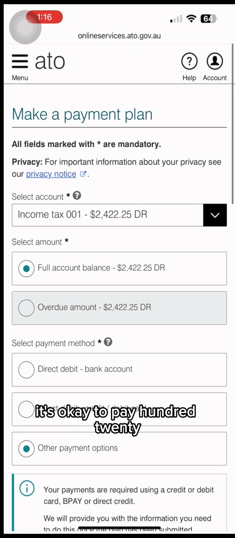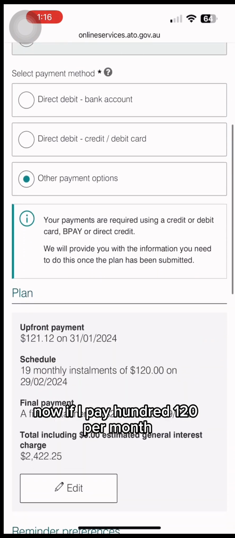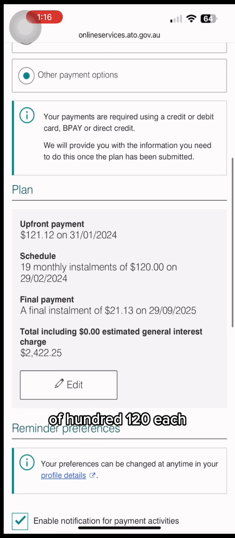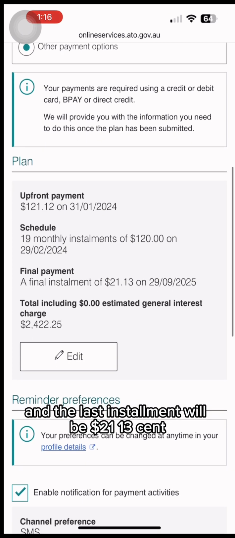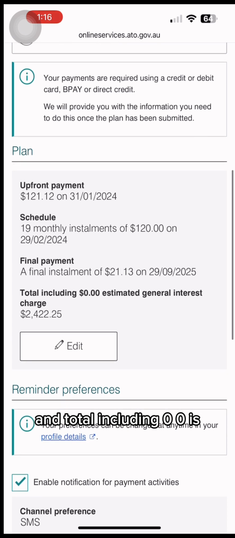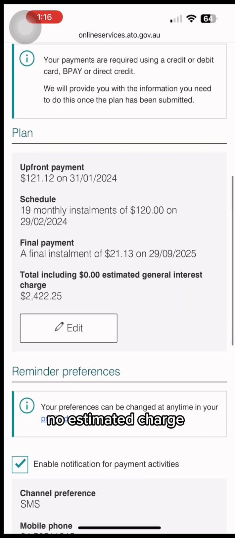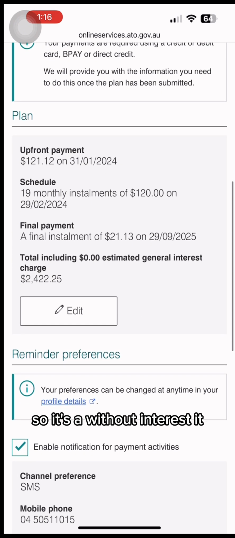So yeah, it's okay to pay 120. Now if I pay 120 per month, then I need to pay 19 monthly installments of 120 each, and the last installment will be $21.13, and the total including zero estimated general interest charge. So there will be no estimated charge. So I told you before, it's without interest rate.